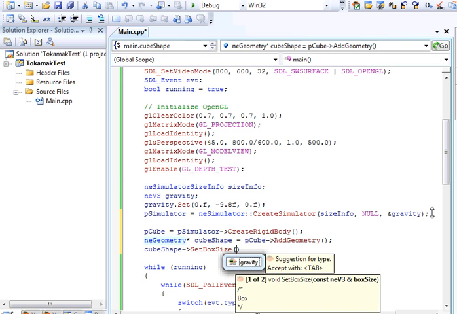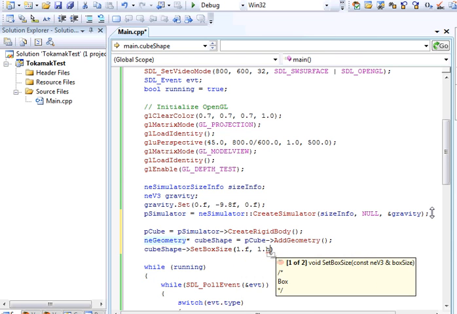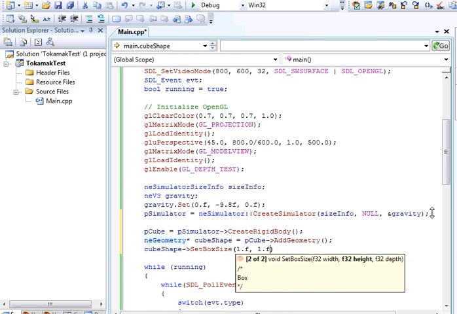I'm going to add a 1 meter width, 1 meter height, and 1 meter depth cube.